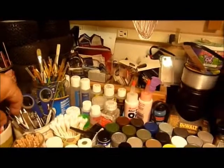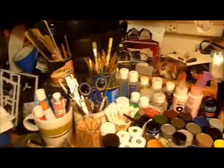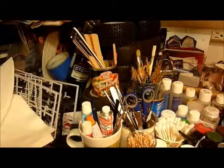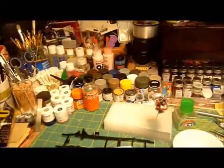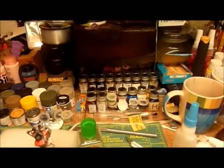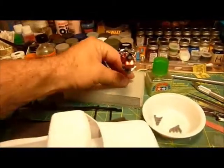For all my odds and ends, metal things, I've got a tin of Frog Morton pipe tobacco, and just a regular coffee cup, and some mushroom containers from cooking for files that I got from the dollar store. And I've started collecting lots and lots of paints, different brands, trying different stuff.